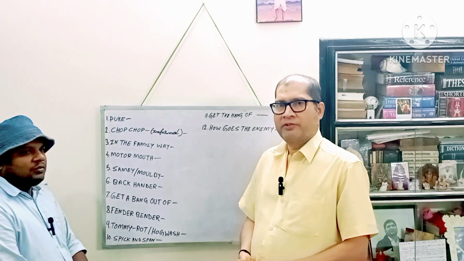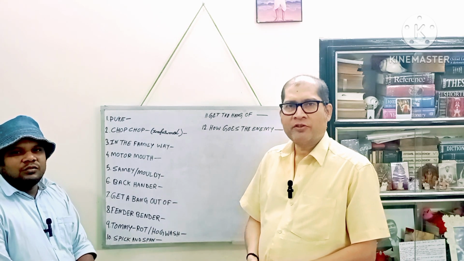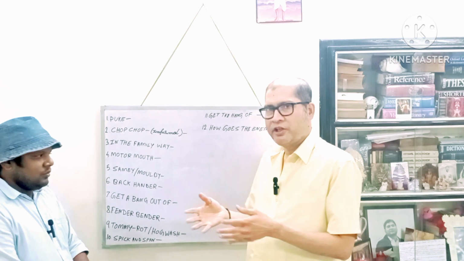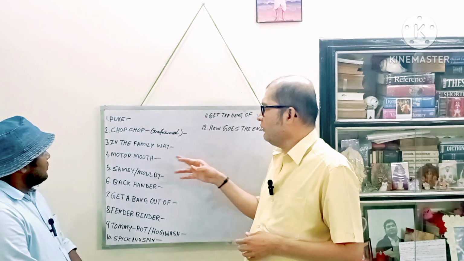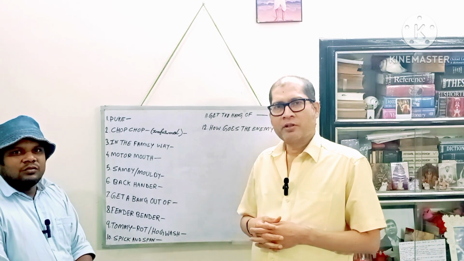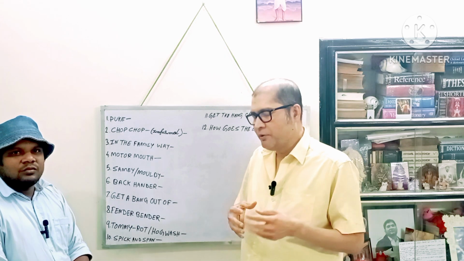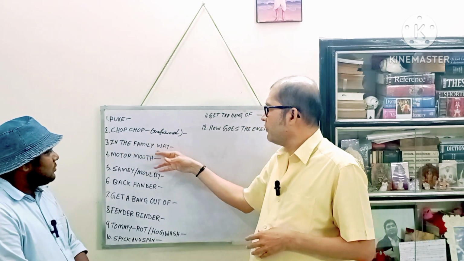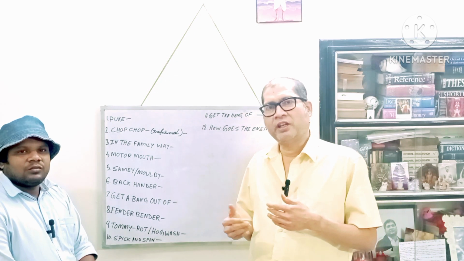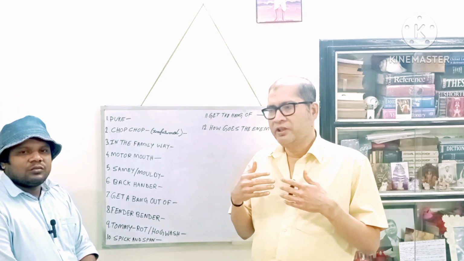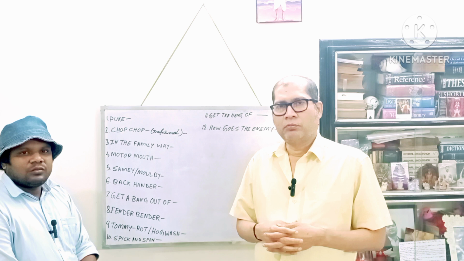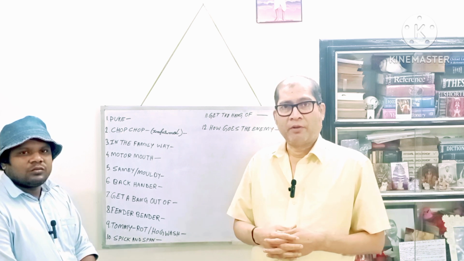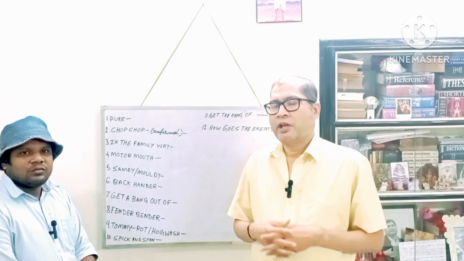Well, chop chop. That's a very informal word, which means quickly or in a hurry. Chop chop. Do it, chop chop. In the family way. In the family way means pregnant. Well, let me tell you, in the family way is a very formal phrase which may be used in case of your near and dear ones. So I have given the example that you are telling somebody that your sister is in the family way. That means your sister is pregnant.